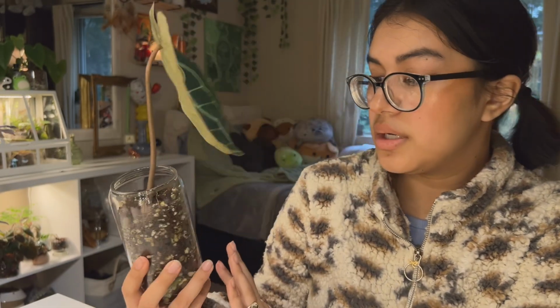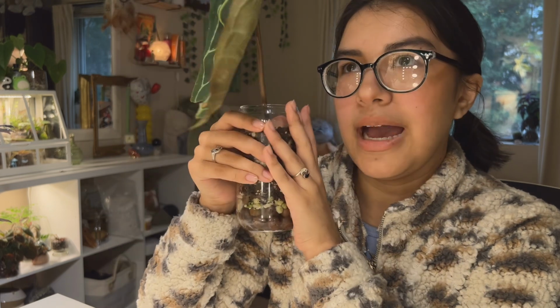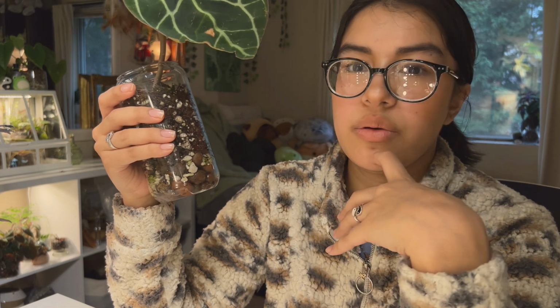I don't think there's anything else I want to update you guys on. There's this one, of course, which I did want to show you guys again. I love this plant so much, and it's been very stagnant for a while. Another thing with anthuriums is I've been very wary about using drainage-less pots with them. This was a big move for me. This was also something I experimented with, which I'm really happy about. I'm happy that I have the confidence to want to experiment now. It's just been a long time for me to feel confident experimenting with my plant care.